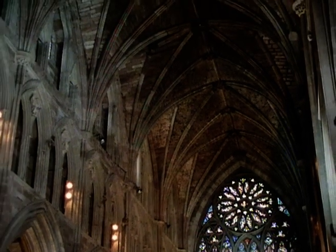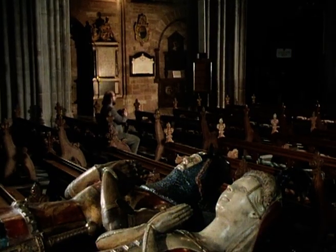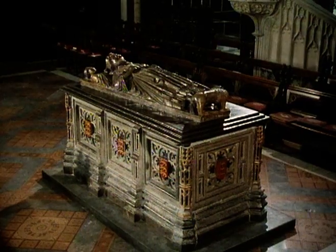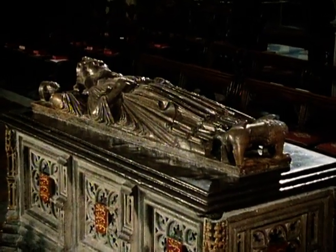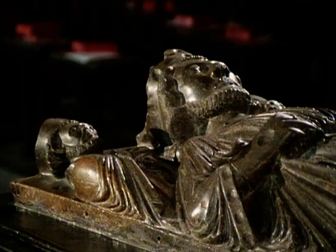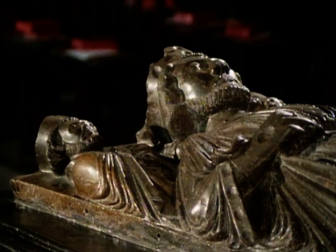The first Christians arrived in Worcester in the 4th century AD, and there's been a church on the site for 1,300 years. The cathedral has drawn pilgrims from far and wide to the city for centuries. King John, who signed the Magna Carta, was one of them. In his will, he asked that his body be placed between the shrines of the two Worcester saints, Oswald and Wulfstan, so that he might have a better chance of slipping past the gatekeepers into heaven.